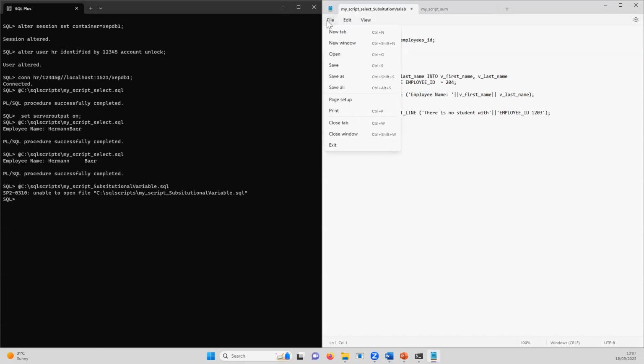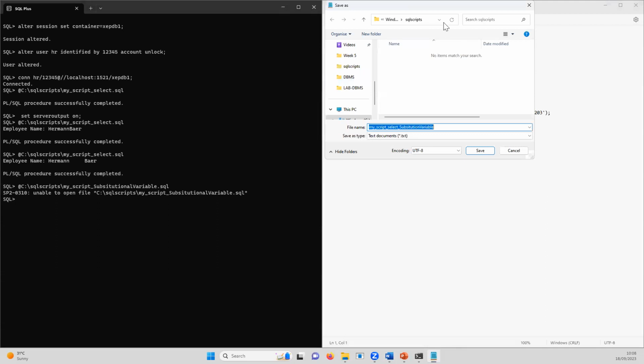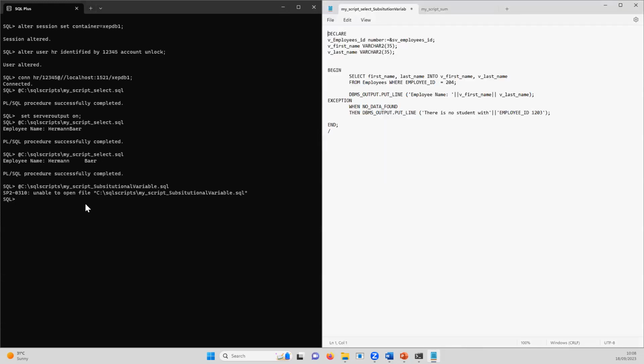I'm trying to take the file name from the file locator. Select substitutional variable. No, cancel. So we have this copy paste, and then I'm going to copy the path.